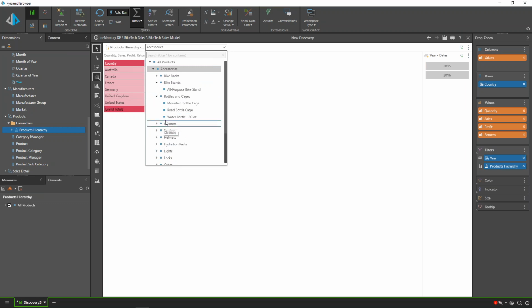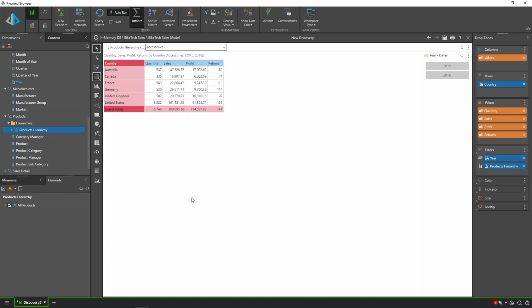When you're working with the tree control, it will always show you every member of that object, whether it's a flat list or a full hierarchy, but that's the way the tree controls work. So with this video, we'll just go ahead and wrap it up. What we're talking about is member filtering within our data set.